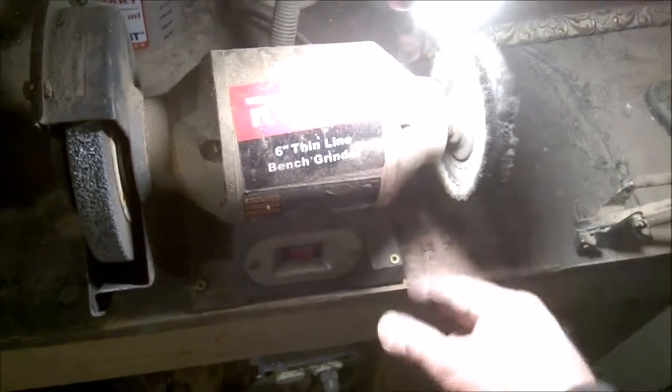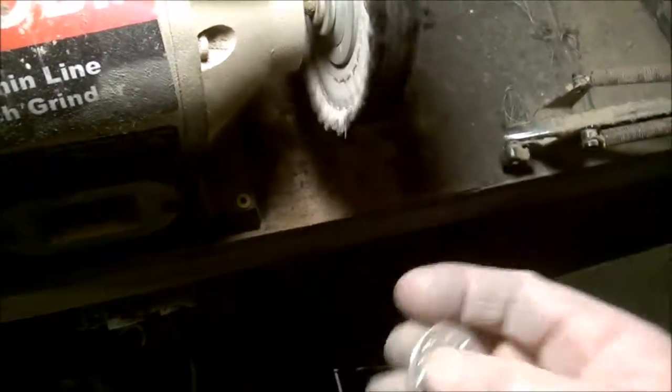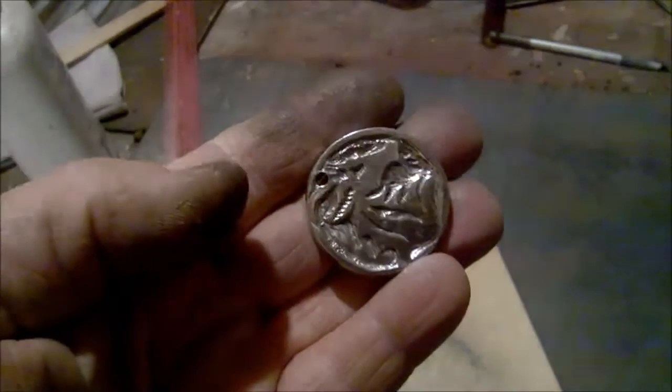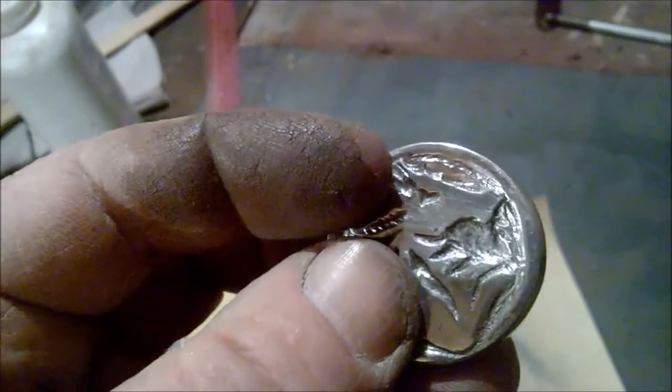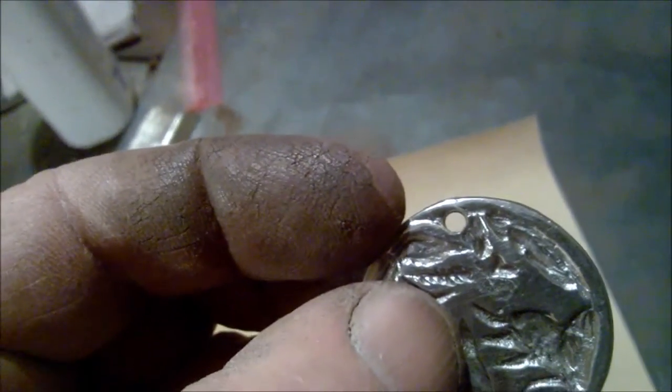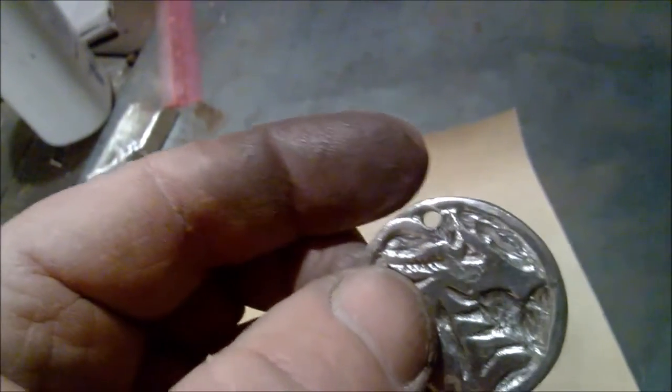You'll need one of these little buffing wheels and we're going to use some red compound, it's about as fine as we get. I haven't tried the white diamond yet, that probably wouldn't hurt on this one, but we've got red here. We're going to carefully buff this to a shine. There it is all buffed up and shiny. Probably forgot to tell you about putting the drill hole right there, you can see it now. That's for whatever type of string you're going to use to tie this to a medallion.